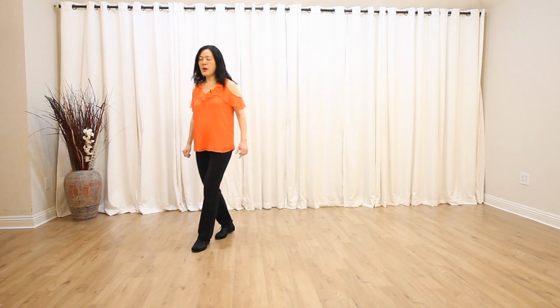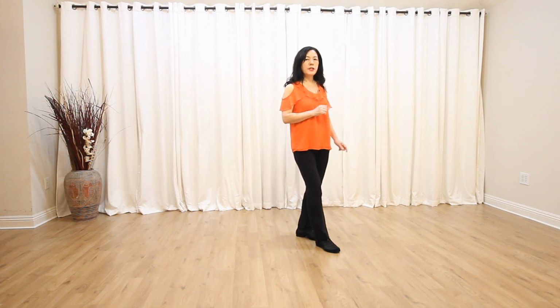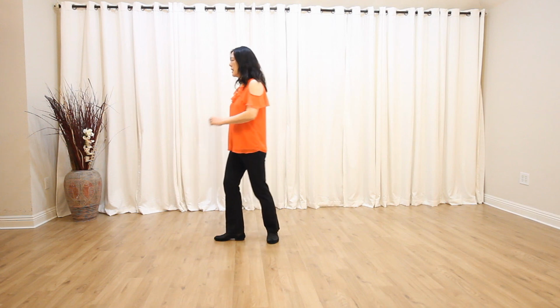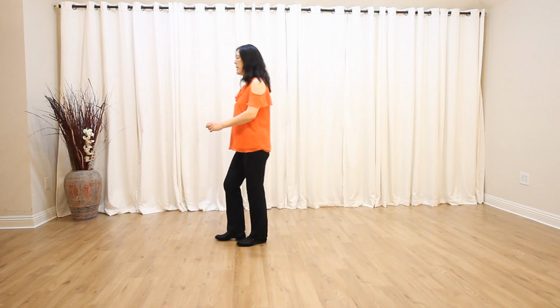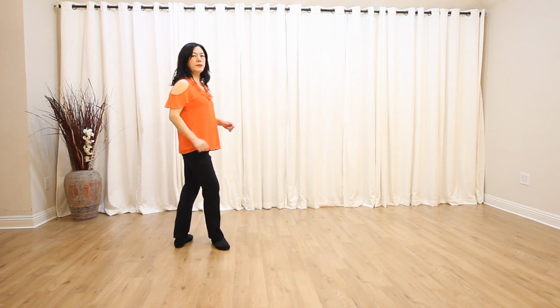Section 7, crosswalk, recover, side shuffle. Crosswalk, recover, side shuffle with a quarter turn right. Side together, quarter turn right. Section 8, forward mambo, back mambo, step forward, pivot 3, quarter turn right, side together.